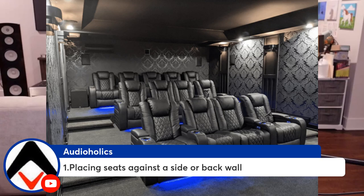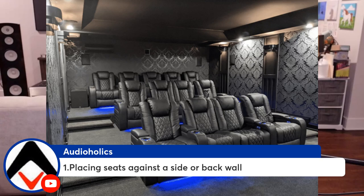Here's a dedicated theater room with Valencia seating, which I love — I have Valencia seats myself. You can see you've got three rows of seating here. It's great to fit as many seats as you can, but really that back row, all the way at the back corner and back wall, I reserve those — I call those the mother-in-law seats. You're so far from the primary sound, you're not going to get good stereo imaging. There are no acoustic treatments visible, so there's nothing to deal with the boundary gain issues and the standing waves. And you're close to those surround speakers, so you're going to hear mostly surround effects.